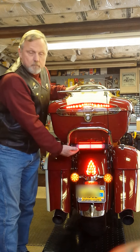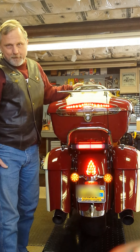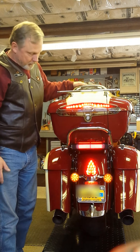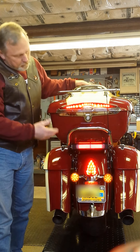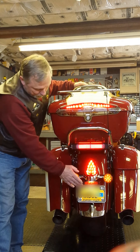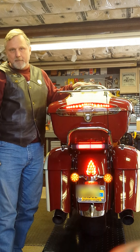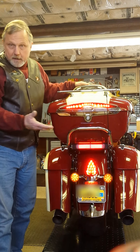Right where I've got it, we've got a black horizontal bar. Normally nothing going on there — it's the perfect spot for the Admore light bar if you have a Roadmaster. For everybody else who doesn't have a Roadmaster, this thing would probably be installed down by the license plate, either above it or below it. Above it is better because this thing also has a license plate lamp in it.